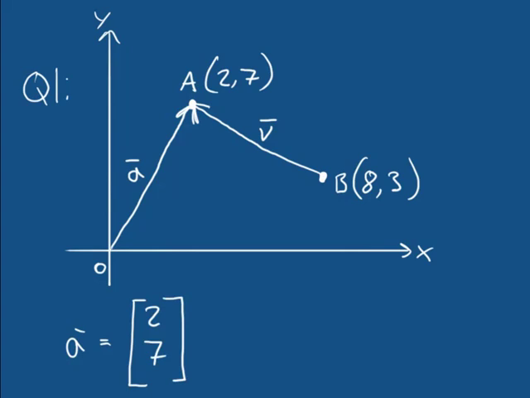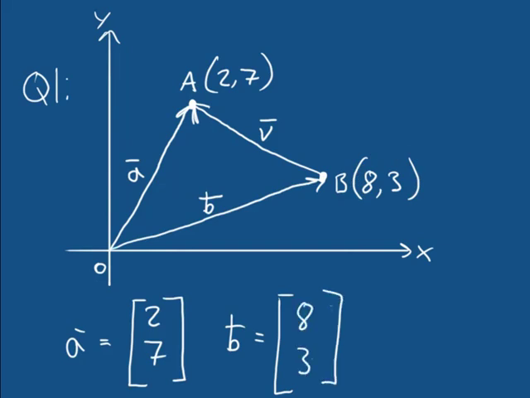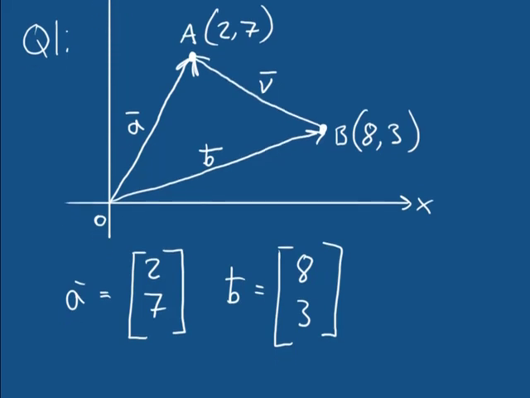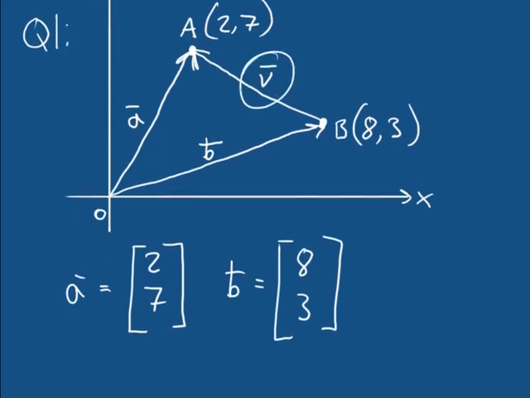I'm then going to construct another position vector, this time to point B. I'm going to call this vector B, and we know that vector B is going to have the components equal to its endpoint, so it's going to have the components 8 in X and 3 in Y. So we have our 2 position vectors. I'm explicitly stating that these are position vectors, and that means that they are locked starting here at the origin. So if we have these vectors, how are we going to define V in terms of these 2 vectors?